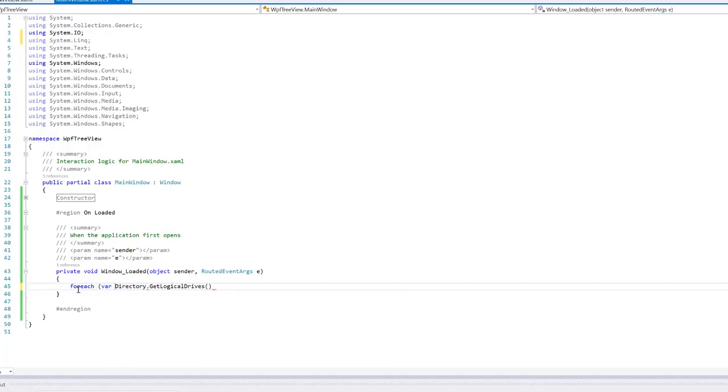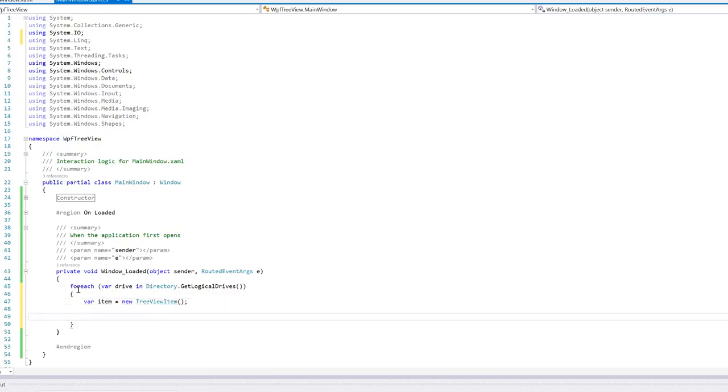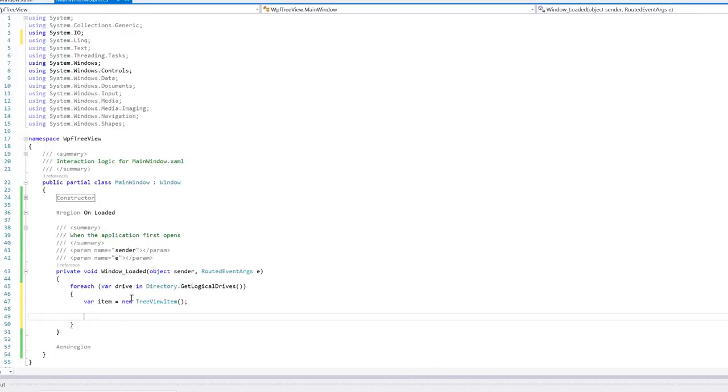So for each drive in the logical drives, we want to create a new TreeView item. And then for that item, we want to add it to our folder view, the tree view. So Items.Add.